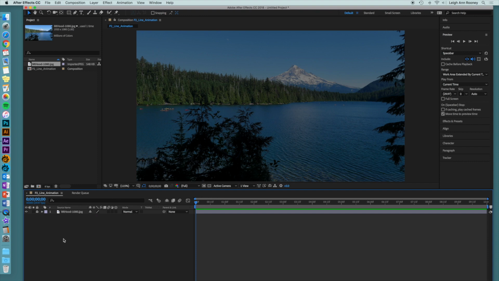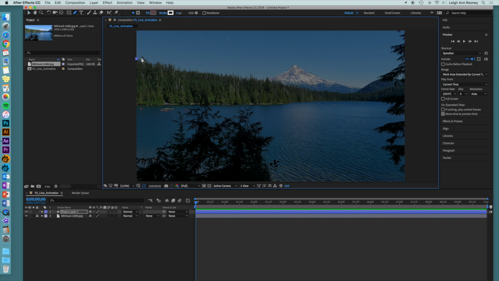So the first thing we're going to do is make a path with the pen tool, and in my animation, I'm going to have a line drawing around these hills, and then I'm going to have a line drawing this mountain, and then I'm going to make a little dotted line as if a person's moving around on a map or something. So we're going to start in the pen tool here, and just like in Illustrator, you click and then draw another line, and you can drag it out to make it curved and click. So I'm just clicking and dragging, and you are going to spend a lot more time making yours look really great. But for now, I'm just going to make this simple, and we're just making one line here.